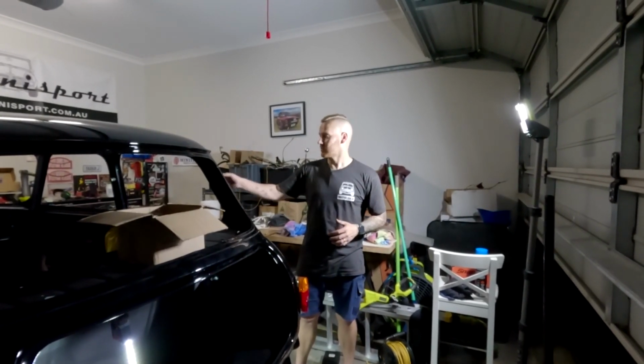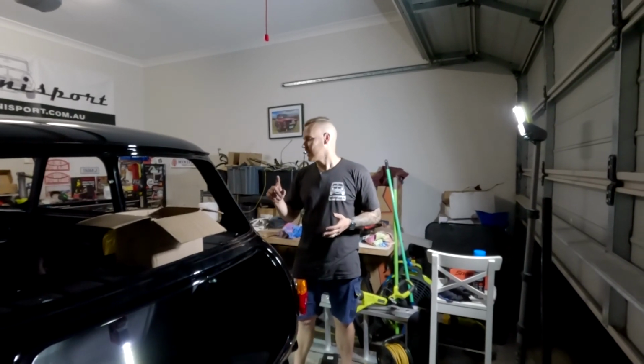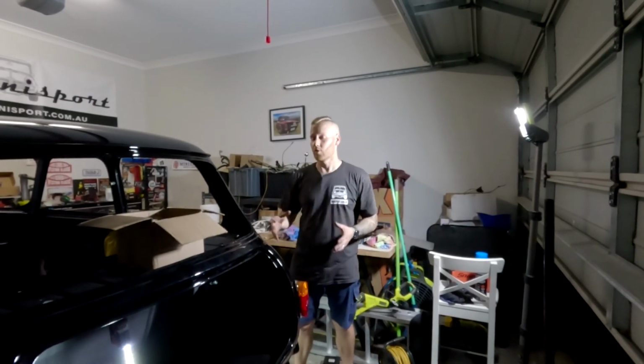Once that's in, we're then going to move on to the interior. We're going to start putting the steering column in, the steering wheel, and make this thing mobile, and maybe even just try and put some door locks in. That way it's going to actually be able to lock and close the doors properly.